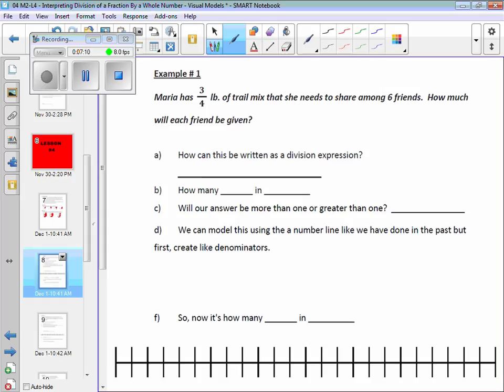How many say, go back, how many say 3/4 divided by 6? All right, majority of you have it right. Because think of it this way too. If you do 6 divided by 3/4, you're going to get a value greater than 1. And that's not a value greater than 1. It's already 3/4. So we're dividing up that 3/4 by 6, which means everybody's going to get a smaller portion than 3/4. You have to see how it's going to work out in words in your head before you can put it on paper.